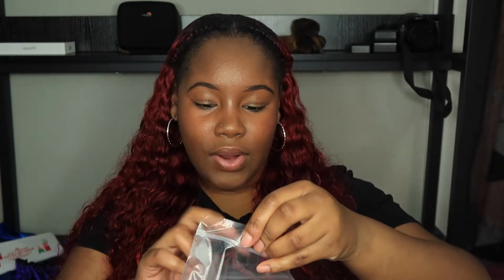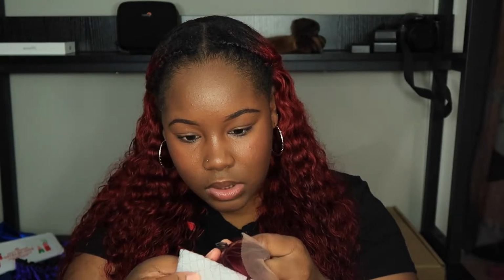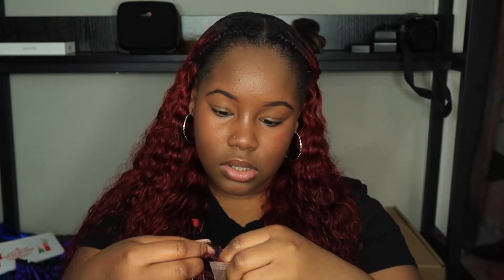And then with the wig itself, it comes with a wig cap and gives you their contact information and a little hair care guide, like how to wash your wigs, hair care, cleaning it, combing it, all of that jazz. Taking it out of the bag right now, and let's see how it looks. It comes with a little net on it also. Ooh, the little thing is caught. It comes with adjustable straps, and it's actually caught on the hairnet right now, so I'm trying to take that off.